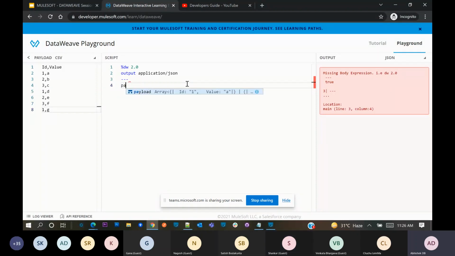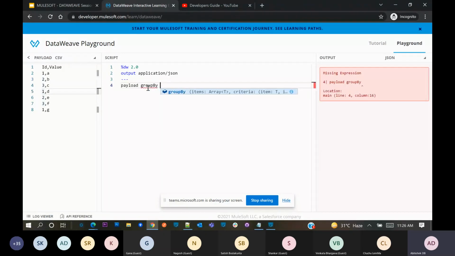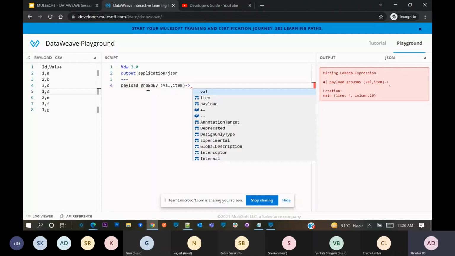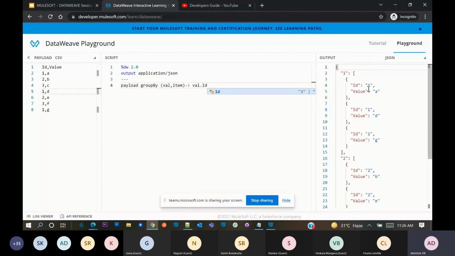In this payload, if you see, I have the ID repeated, but the values are different for that. I have this repeated ID, 2, 3, 1, all this. So I want to group that: group by val comma item, where val dot ID. So I have group by with respect to the ID.